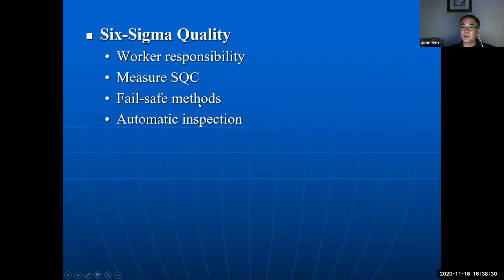And then the fail-safe method, which we talked about last week. Automatic inspection, using an automatic device to inspect. So using whatever tool, concept, or technology, try not to make a defect in a just-in-time system.